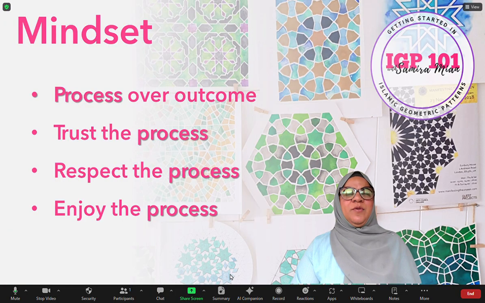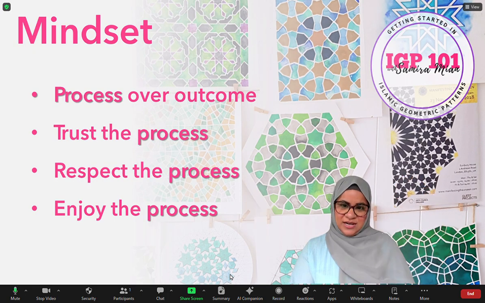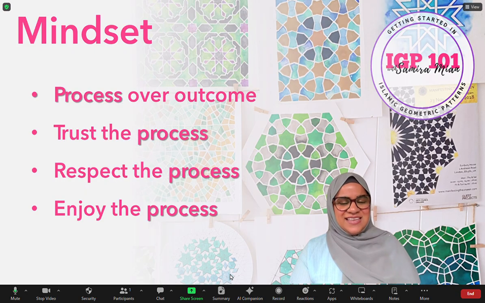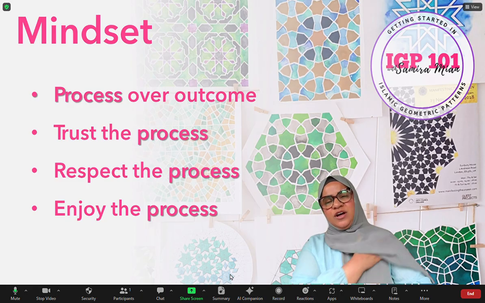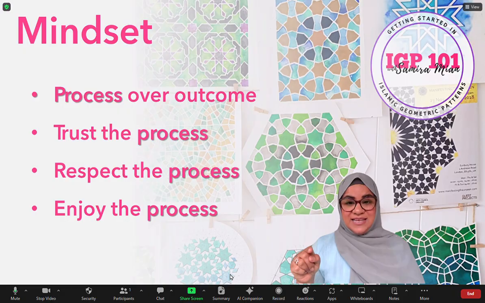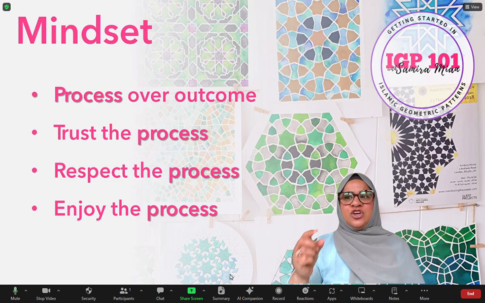And respect that process. I guess sometimes there's an eagerness with people. They want to learn, and they want to learn the hard things fast. Like, I'll tell you a classic thing that has happened where somebody will pluck out of the air or the internet a pattern and say, I want to learn to draw this. That is, I would say, the wrong way of going about things when you're a learner. Save it for later, but learn what is presented to you and come back to those things.